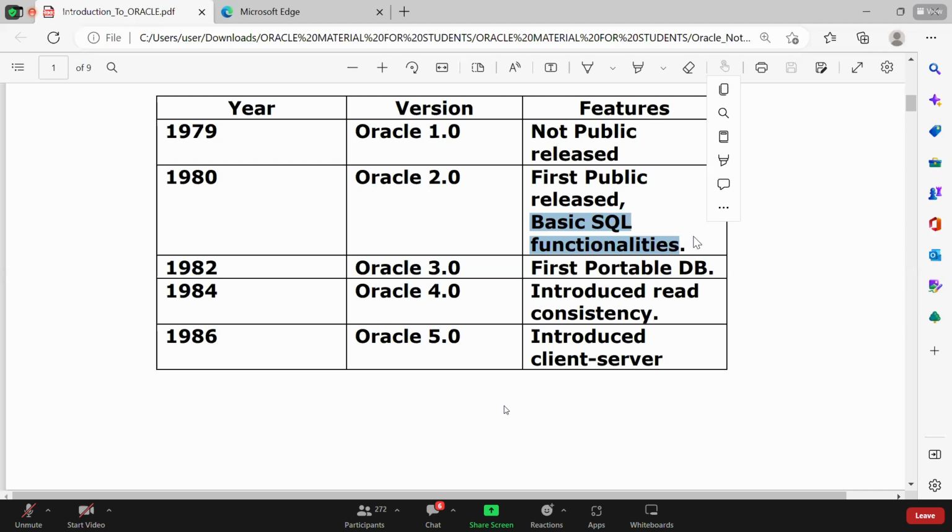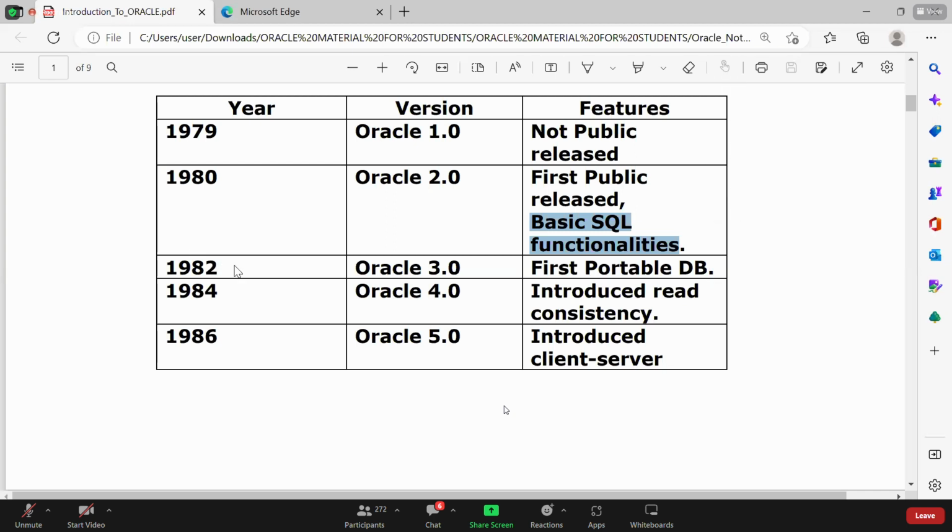SQL functionalities means basic queries like DML, DDL, DQL, TCL, DCL. How to create a table, data insertion, data manipulation, data selection, data deletion. That kind of basic things happen.